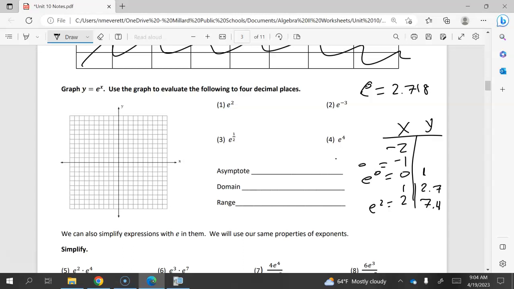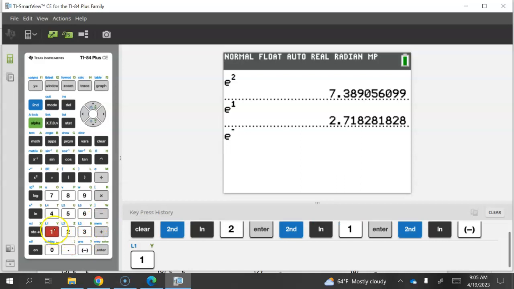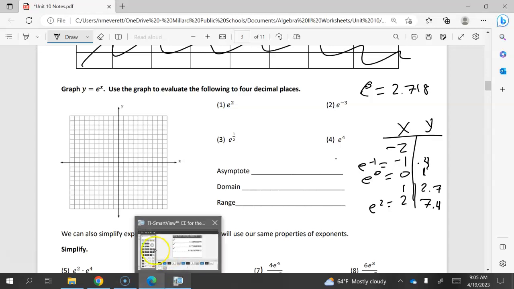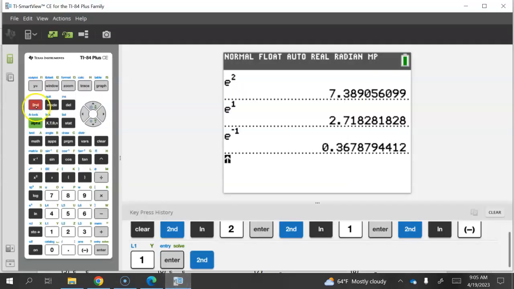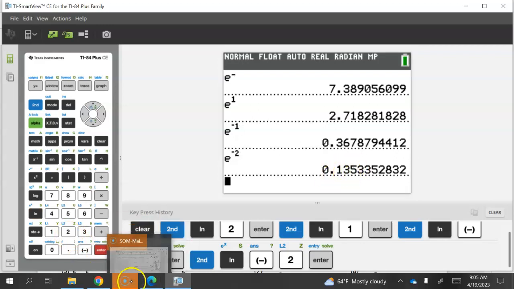Now, e to the -1, once again, any negative exponents, I would just go ahead and type into your calculator. So again, hit your e button, go negative, find your negative, don't hit the minus sign, it's not going to work. Hit -1, you get that answer, so about 0.4. And then type the -2 in. E to the -2 gets you about 0.13 or about 0.14.